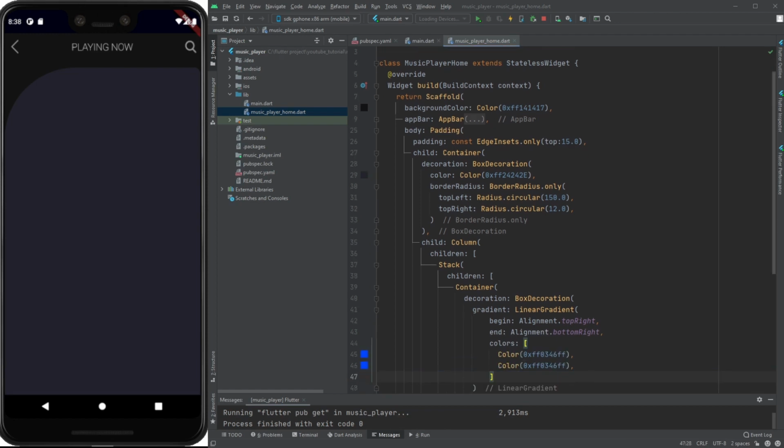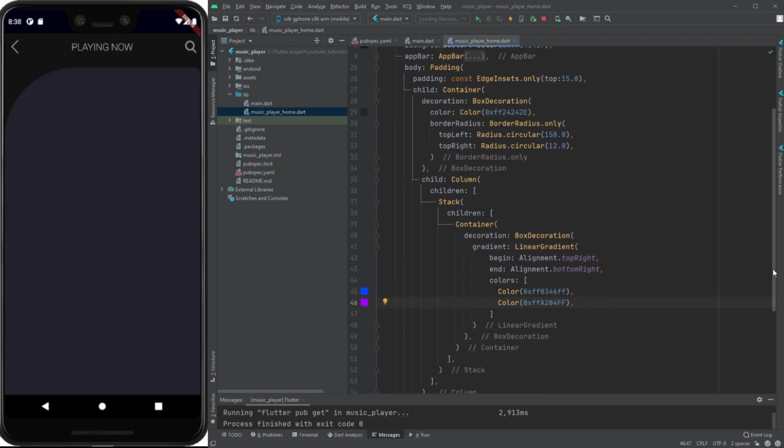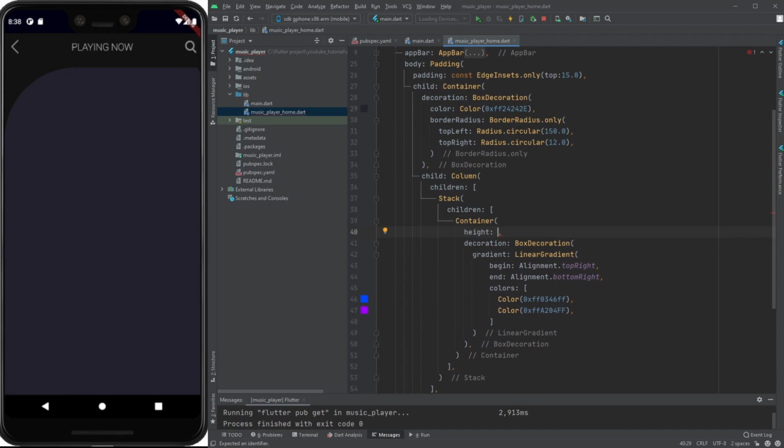so it looks so fancy. And we need to give some height to the container so that it shows.